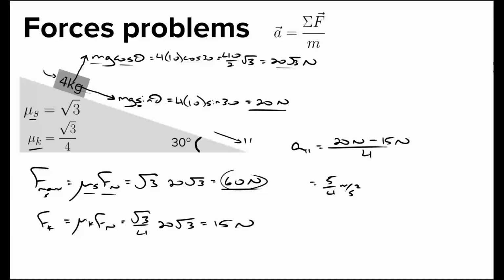But if you give it a little kick, so you force it to start sliding, then you can go into kinetic friction mode and find the acceleration. That would be the acceleration down the ramp. What's the acceleration perpendicular to the ramp? 0. This thing doesn't come flying off or going into the ramp. So the net force on a block on a ramp is always whatever the force is in the parallel direction.